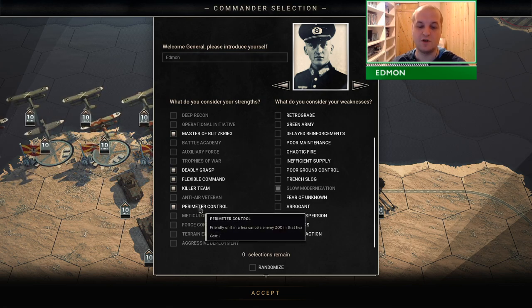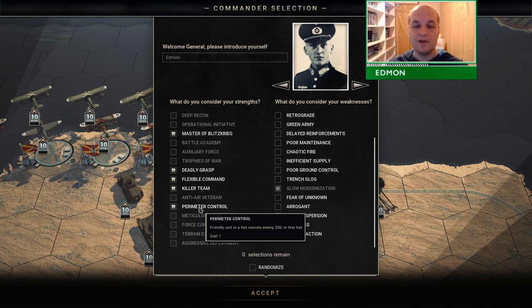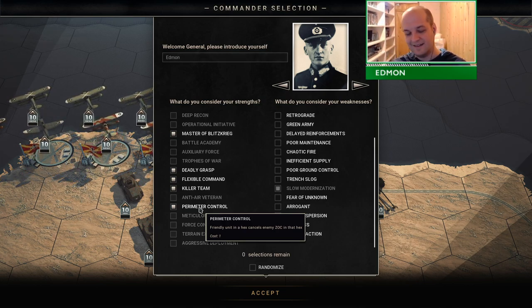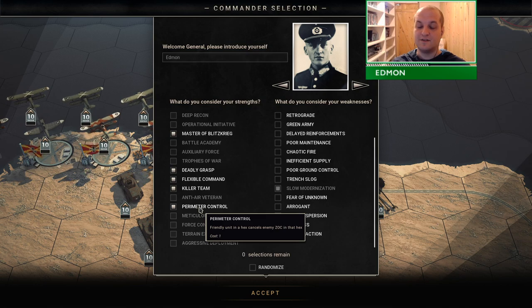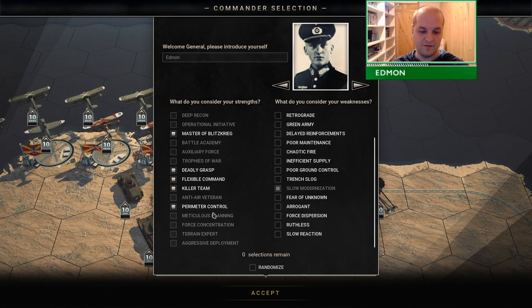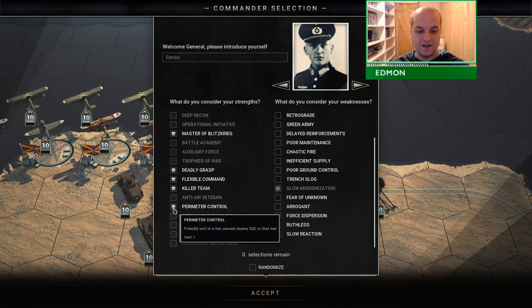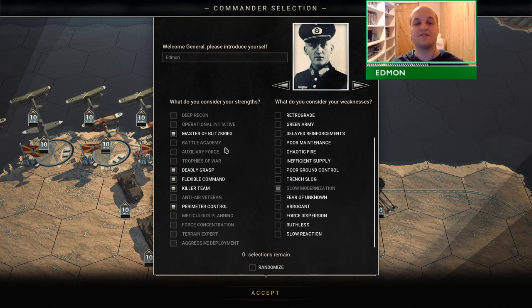Okay, Perimeter Control, it's one of the Power 4. It's part of the four parts of the recipe for stealing all the things. So I wouldn't unselect it, because it's the parts that make up the whole that allows you to just steal everything.